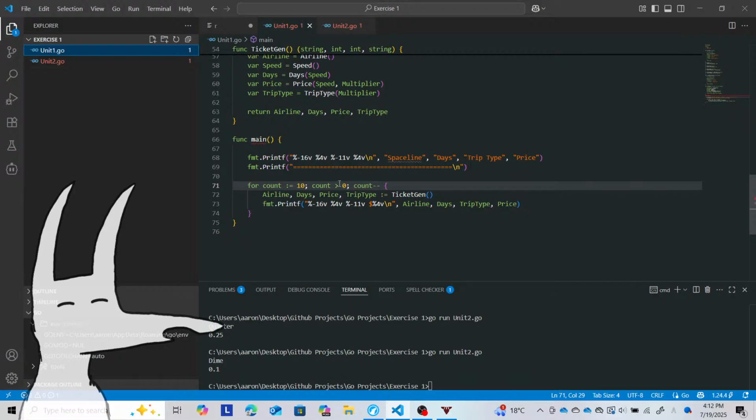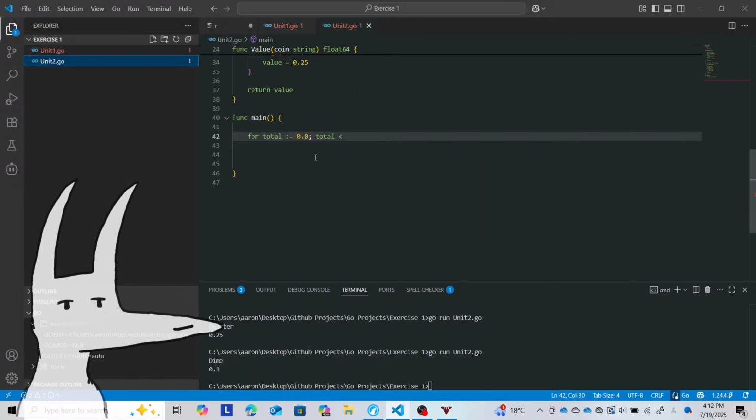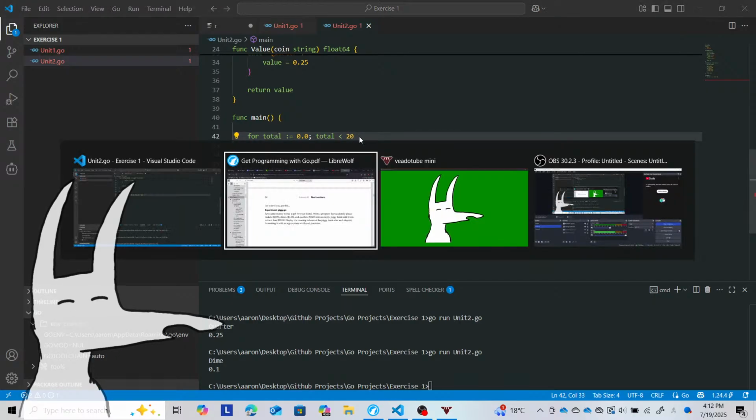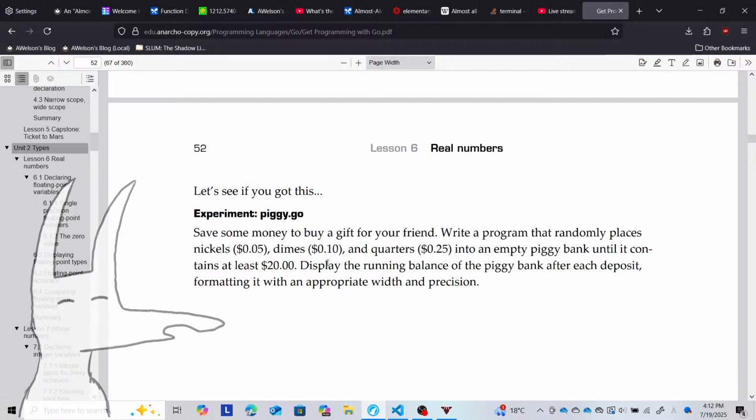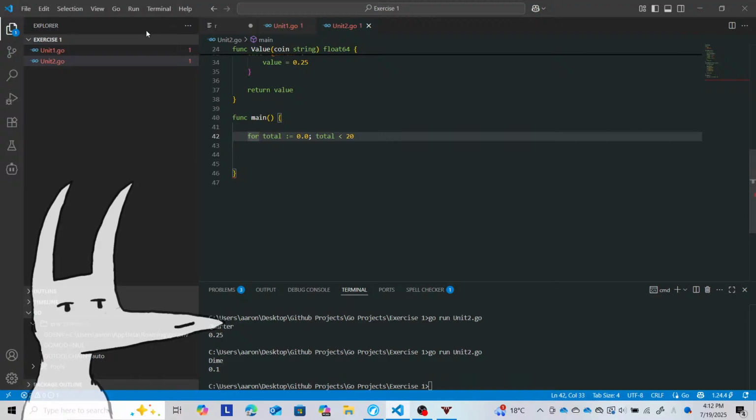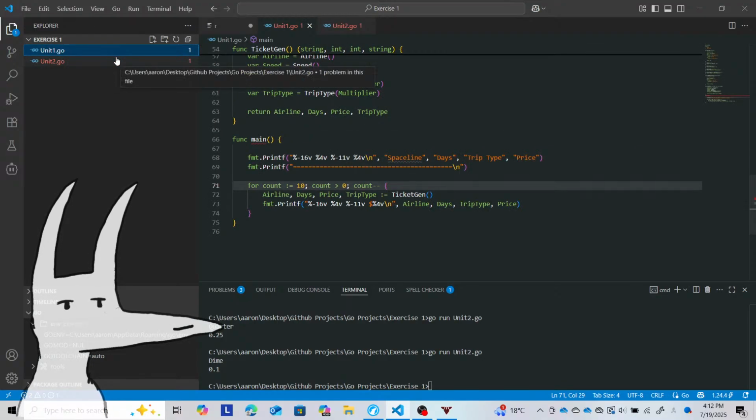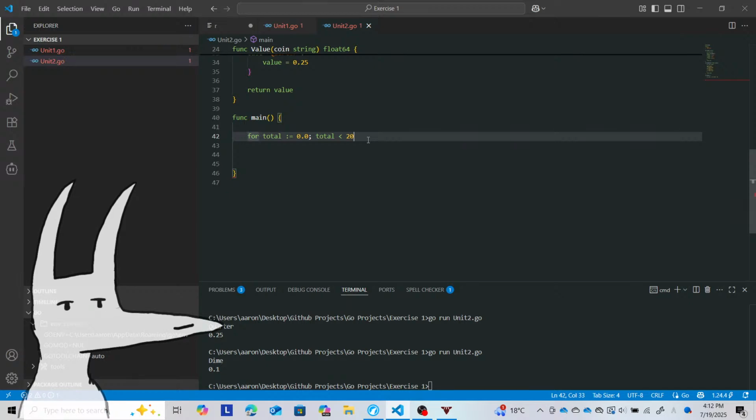So as long as count is above 0, keep doing this. So in our case, as long as our total is below 20, right, below 20, keep doing this. Right, and then we just have to close this.